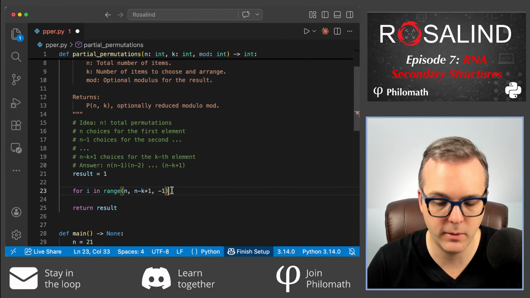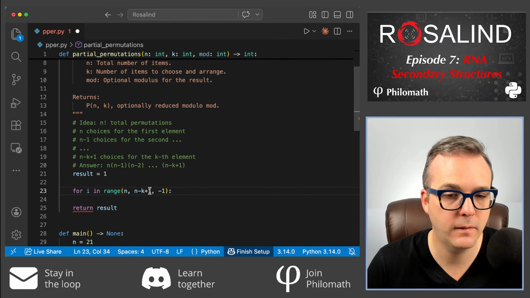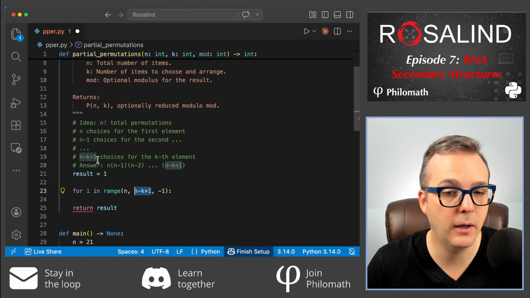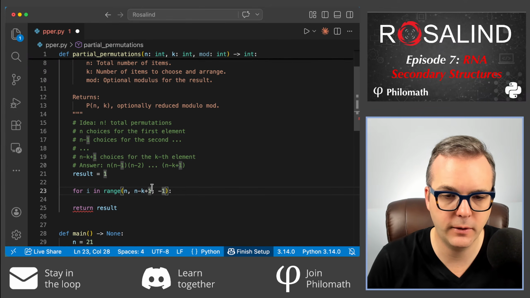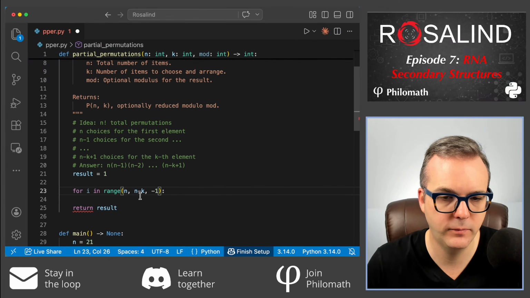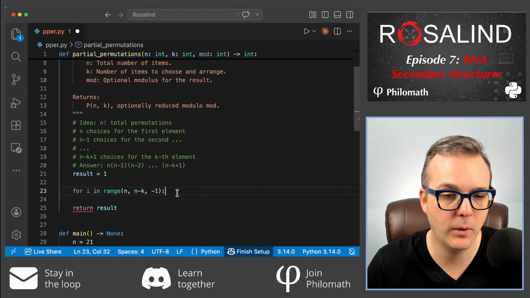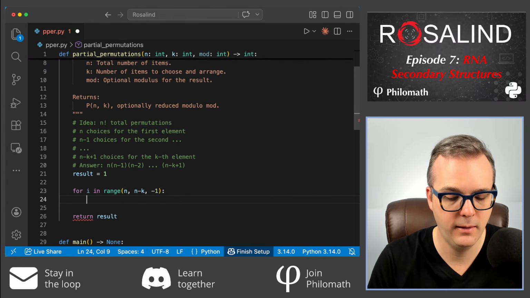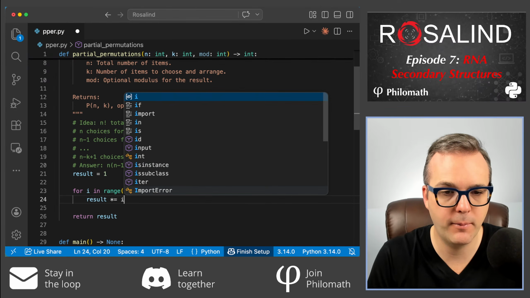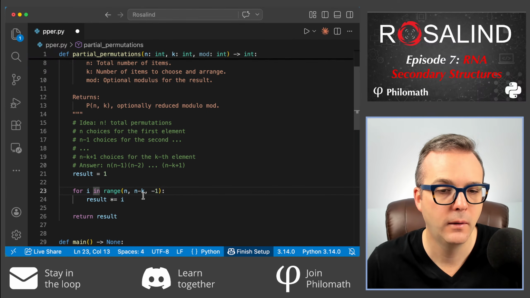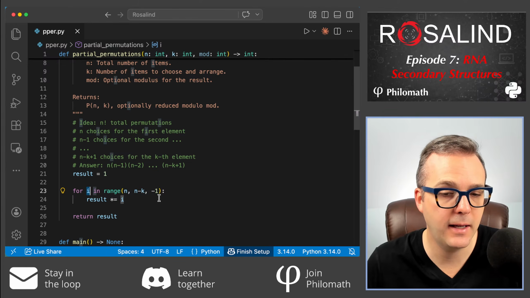Except that we need to remember that when we do this, this last element would not be included, and we definitely want this value to be included in the product. So as a result, I'm going to take one extra value so that we make sure that n minus k plus 1 is included. So in fact, we do go to n minus k, except n minus k will not be included as one of our values i. And every time, I'm going to multiply the current result times whatever the current element i is.